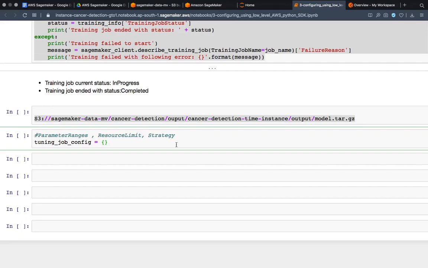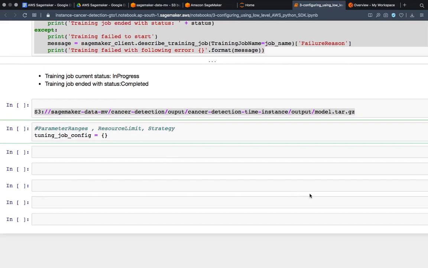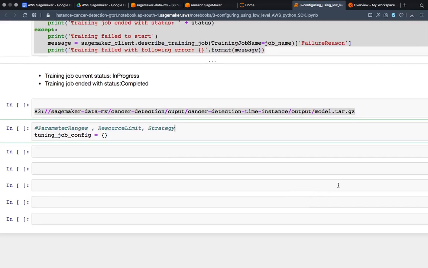In random, hyperparameter optimization chooses a random combination of values from within a range that you specify for hyperparameters. So if you said the learning rate can be between 0.001 and 0.01, it will choose between that if your strategy is random. For Bayesian, it will treat hyperparameter tuning as a regression problem. Finally, I will define the hyperparameter tuning job objective. It is a metric that a tuning job has to optimize.